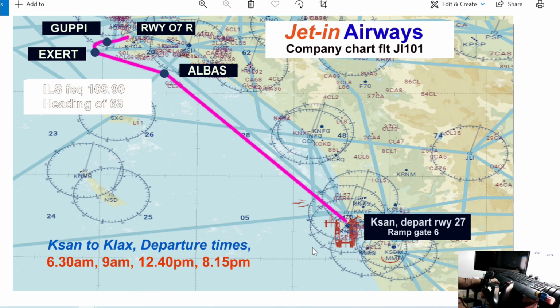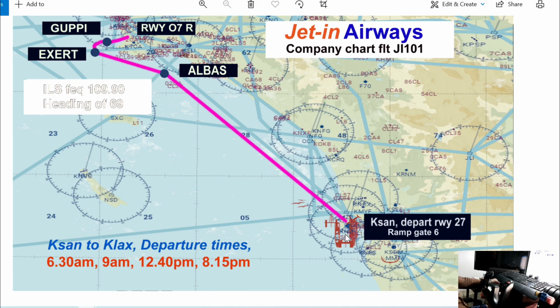Now you can take a photo of it, you can take a screenshot, or you can play it back later and just pause the video and get a pen and paper and write down all the information that you see on the screen, because everything on the screen you will need, and it will help you put together a very simple basic flight plan from San Diego up to Los Angeles. Everything you need is here.